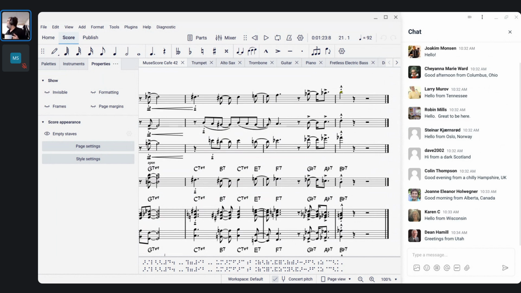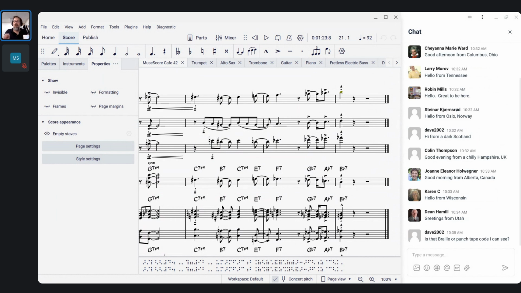Oops, let me kill this. Okay. We're anticipating before the end of the year for 4.2 to come out. So the beta test period will last a few weeks. But in addition to the beta test, there's nightly builds, which come out every night that include every single bug fix that's available, every single new feature, whatever.